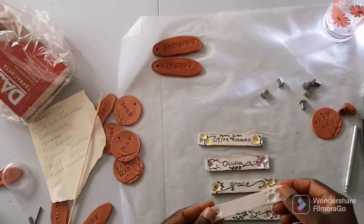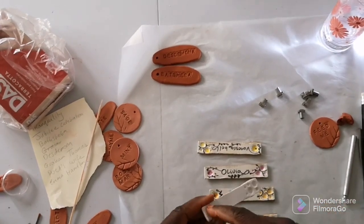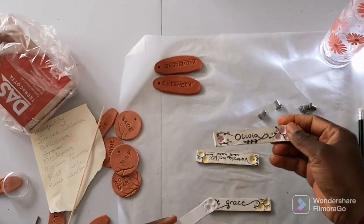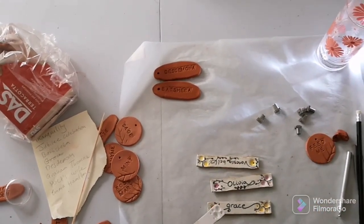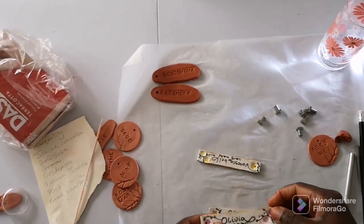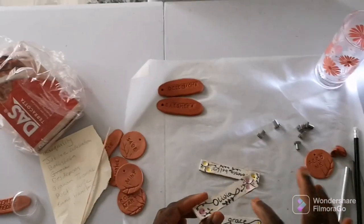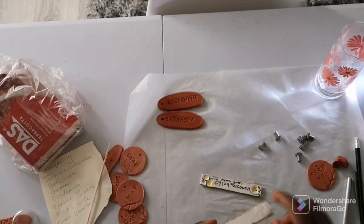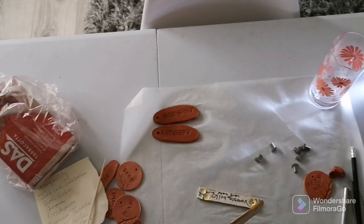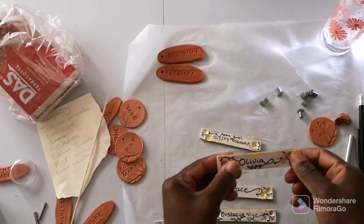And once I've done this, I just used ordinary paint. This is acrylic, but you can use watercolor. You can just add whatever color you want. Then I used some Sharpie permanent markers. Then I wrote the name on it and designed a few things. Once that was dry, I then coated it with resin, but of course, you can coat it with other things, because I was just testing things out. This I coated with resin. I haven't coated the other side yet, but I will. Before I coated with resin, I added some gold paint to the sides.